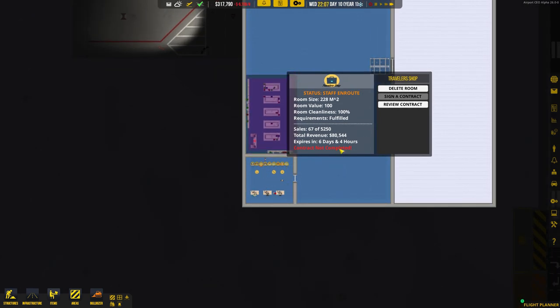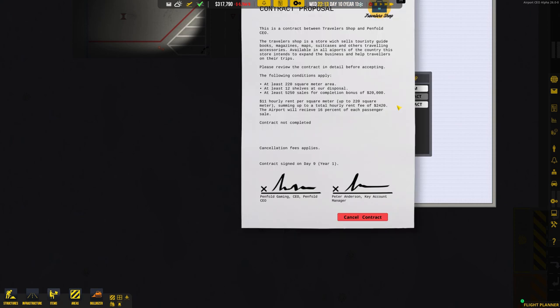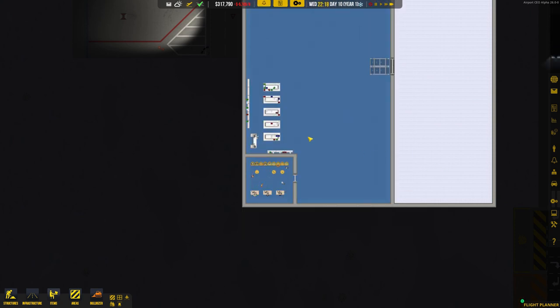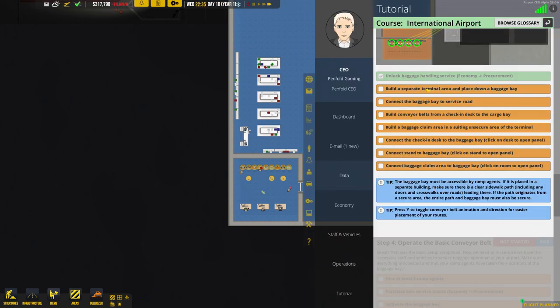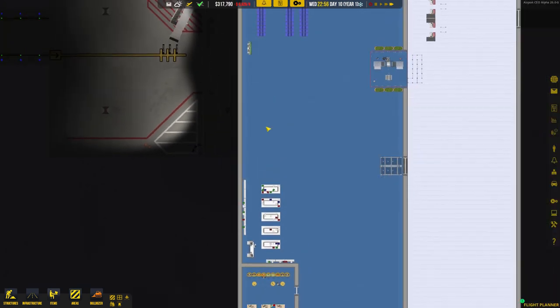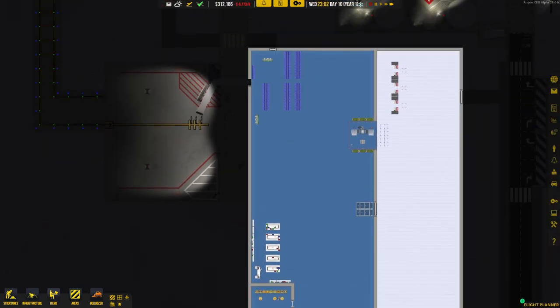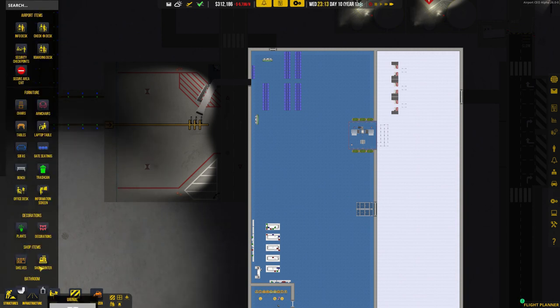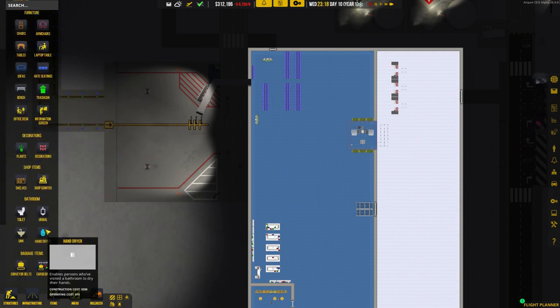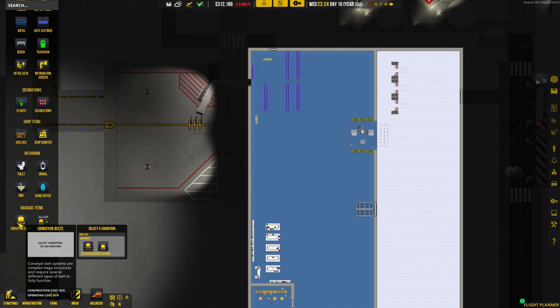Contract not completed. I'll review. Okay, what was that? Is that just telling me I've got my baggage done? Excellent. Yep, we're all sorted now. Build a separate terminal now. Right, okay. Why do I need to build a separate terminal? There we go. Okay, let's have a look now to see how big the area needs to be.